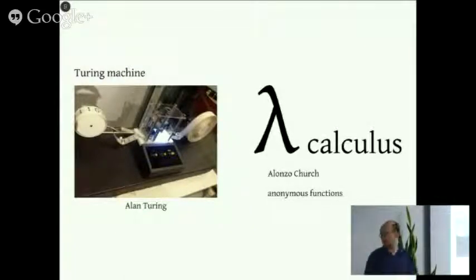So, Turing machine and lambda calculus. Even back in 1936, they managed to work out that these two definitions are equivalent. You can write a lambda calculus interpreter to make it work on a Turing machine, and you can write a Turing machine emulator and make it work on lambda calculus. And once you've got those two, then they're both equivalent. So at that point, the mathematicians were happy because they had a reasonable definition of what's computable and what's not, and they could go on to answer the question of whether their problem is computable. I think the answer was no.